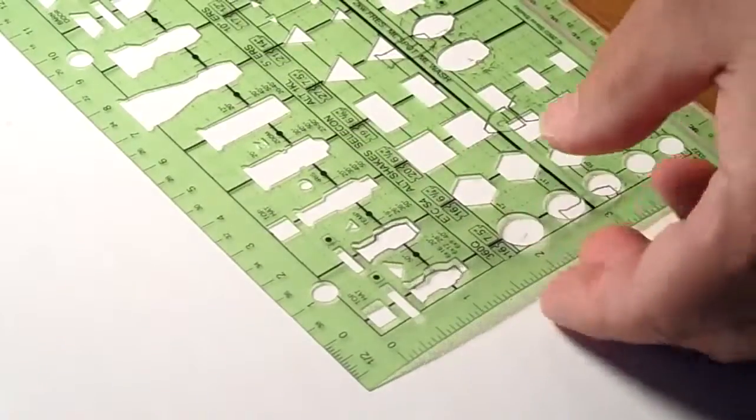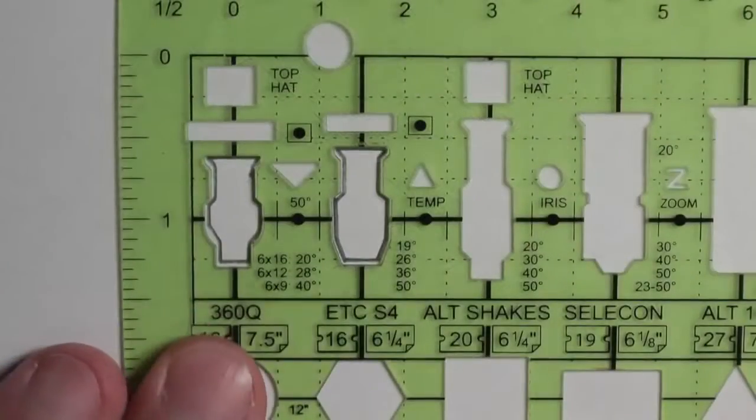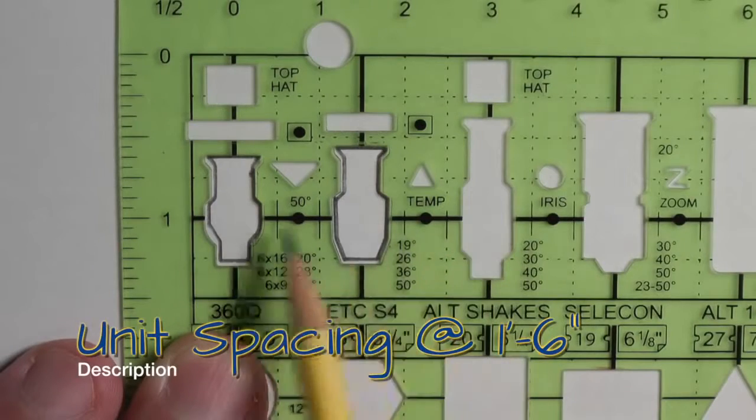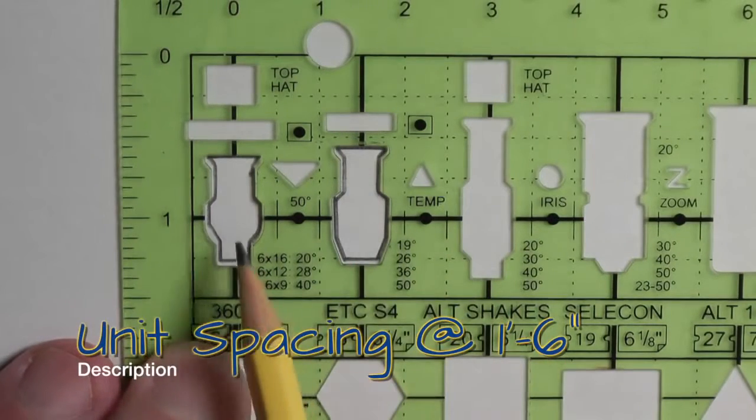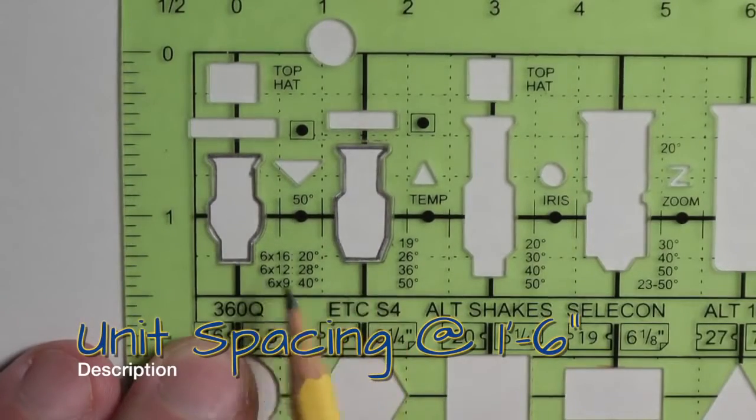So I've drawn these two shapes, and we lift this off, and there's the shape. Now on the template, it has this black line, which represents the pipe. So we put the lights next to each other along the pipe. And on the template in half-inch scale, these lights happen to be 18 inches apart in scale.